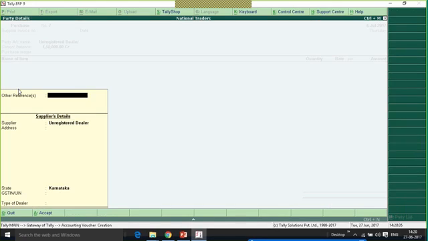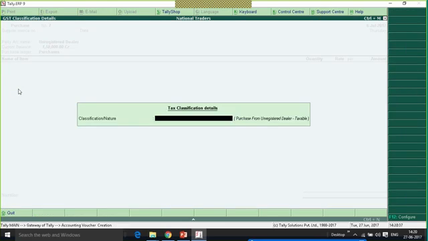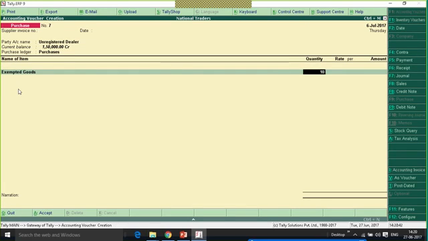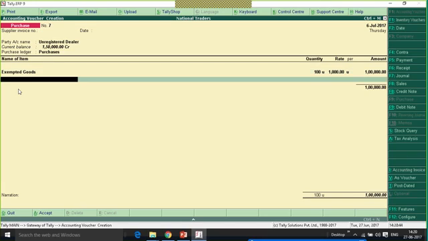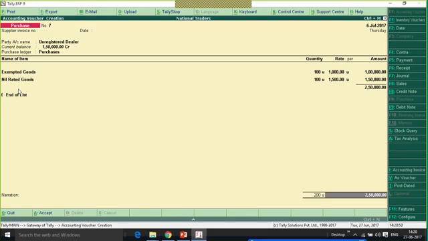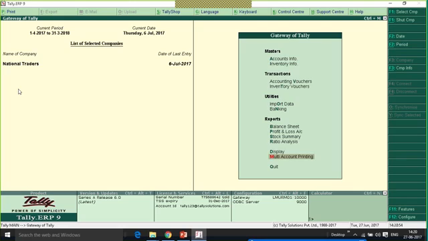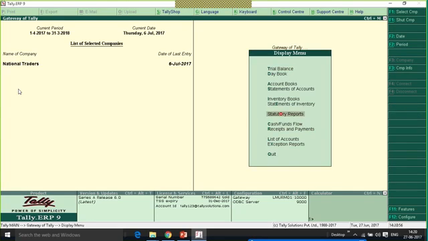From an unregistered dealer, I am purchasing an exempted goods, and again nil rated goods. This will get captured in my nil rated invoices against URD purchases.